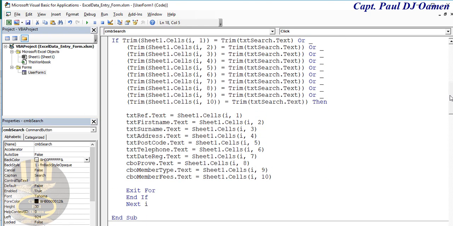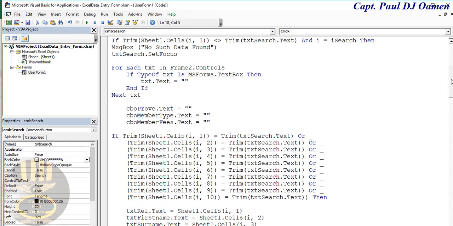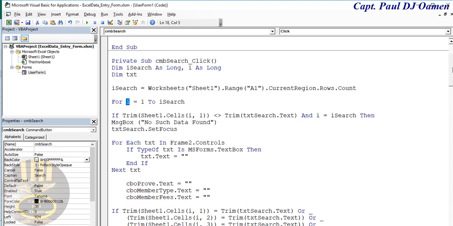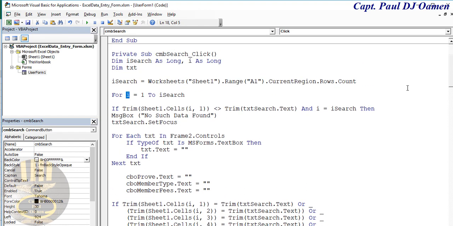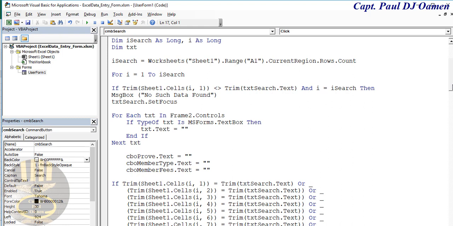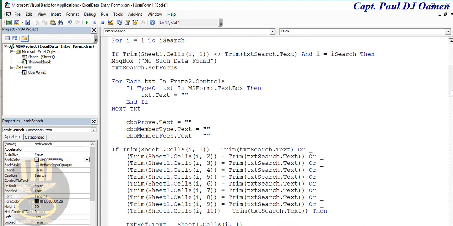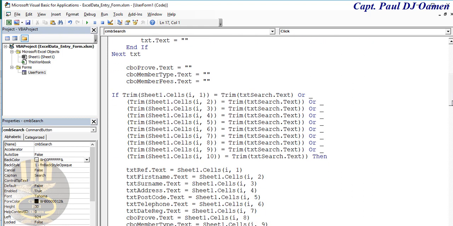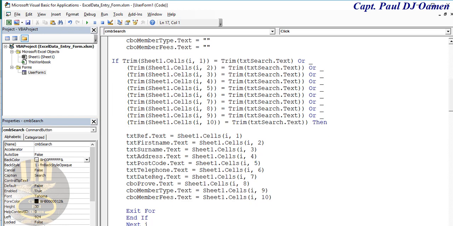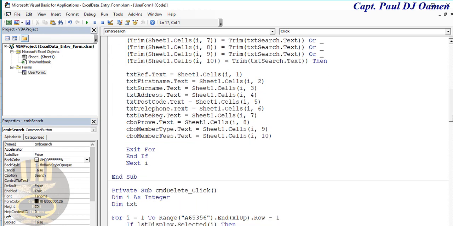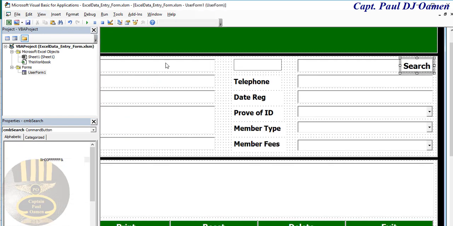So that's done. Okay, that is for my search. So have a good look at it. Take it from the top here, search function, bring it down, and there we go.